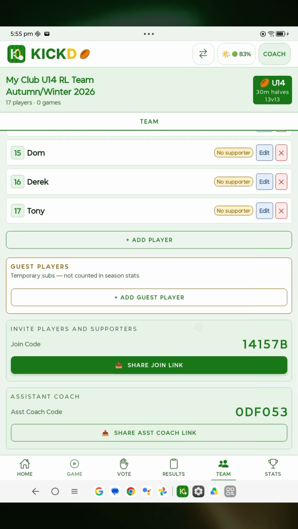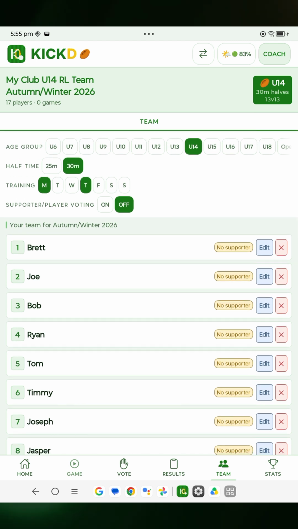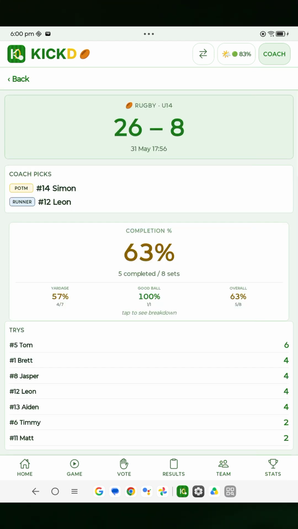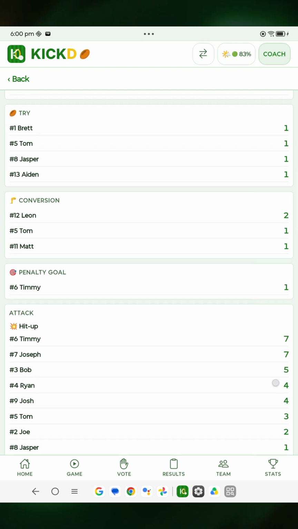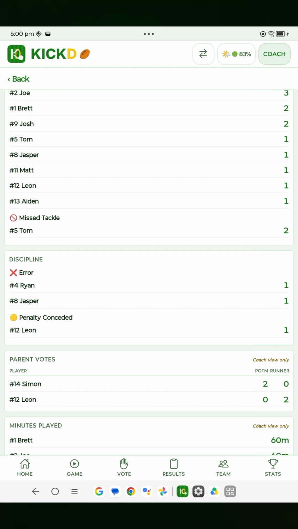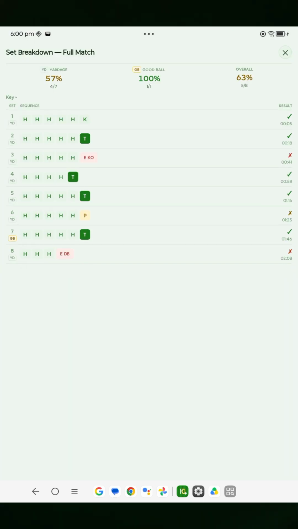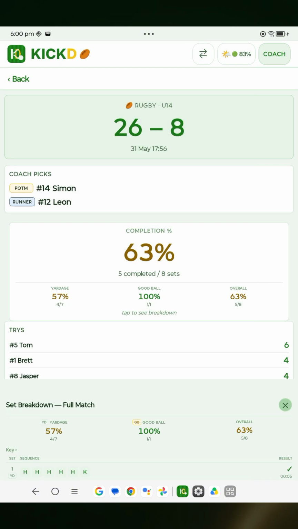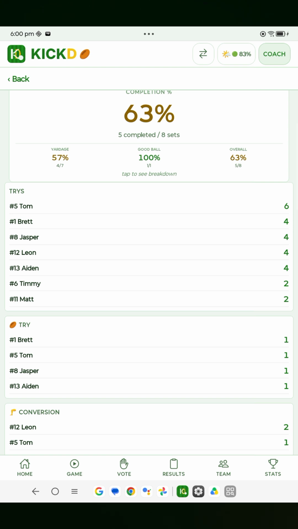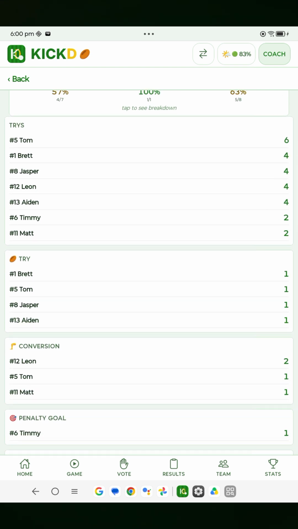Once they're in, they can follow the game live. And the real payoff comes after the final whistle. Because this is a senior team, every player who's joined can open the app and see the full match stats on their own phone. Their own hit-ups, tackles, line breaks, and minutes, right alongside their teammates. We'll see exactly what that looks like at the end of the walkthrough. It turns the stat sheet into something the whole team actually engages with. And a bit of friendly competition for the top of the tackle count never hurt anyone.